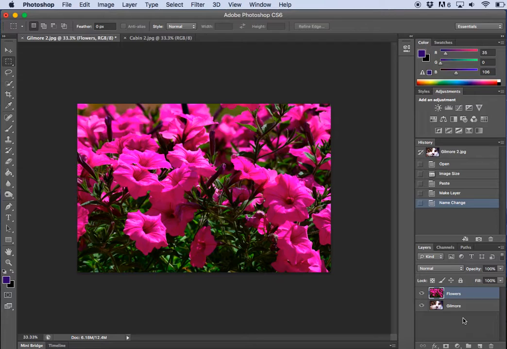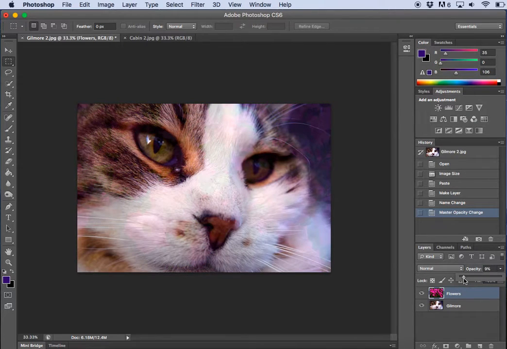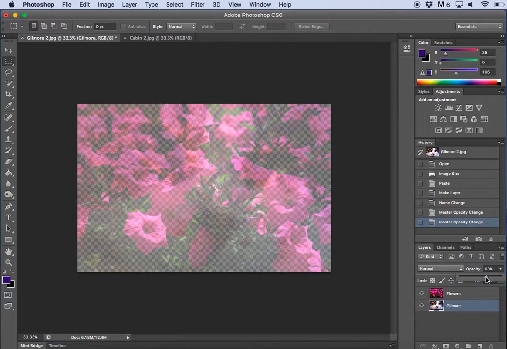So what you can mess around with is the opacity or transparency of these layers here. Right now I have the flowers, which are on top of the layer with my cat. So if we change the transparency of the flowers, you will be able to see through it. If I go to about 50%, half of the pixels on that top layer are now out of there, and so you can start to see the cat revealed in the background. So you get to mess with a few of these, bumping the opacity up and down. You can even move the opacity of the cat if you want, and that reveals the transparent background.